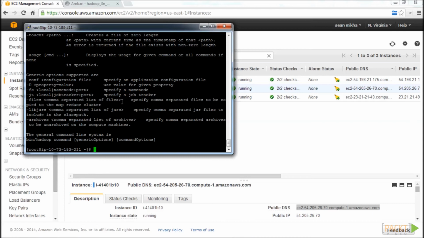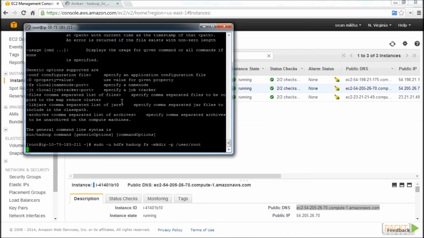Let's build up the use case now. So our first step is to make a directory for the root user and another for our Hadoop test under the /user directory in HDFS. Let's first do sudo -u hdfs, so we're going to be the HDFS user. We're going to issue the hadoop fs command. We're going to create a directory with mkdir, and we're going to call it /user/root. This command executes the hadoop fs command for mkdir as the HDFS user and creates the parent root directory under user. We still don't have access yet.